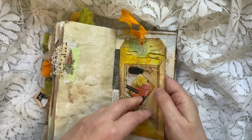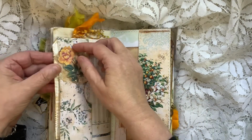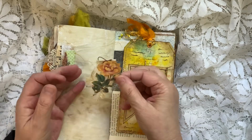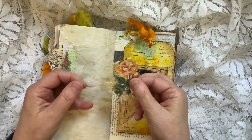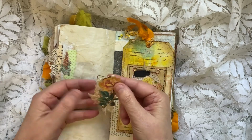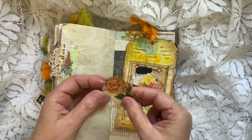And this one, this is a paper clip thing as well. And I just fussy cut some printed flowers. I'm trying to do a kit actually, because I keep wanting them, because this is really thin and it's great. I've just popped it on a paper clip with a bit of paper, and there's no bulk to that whatsoever except for the paper clip.